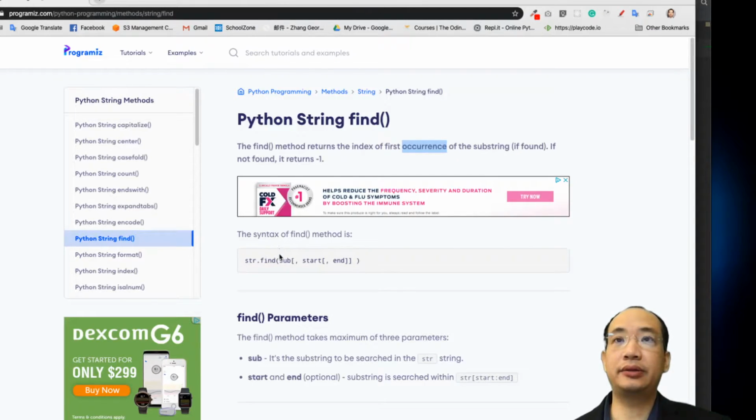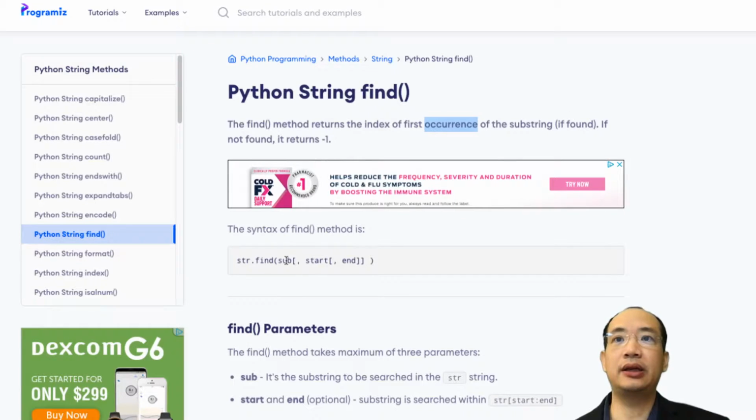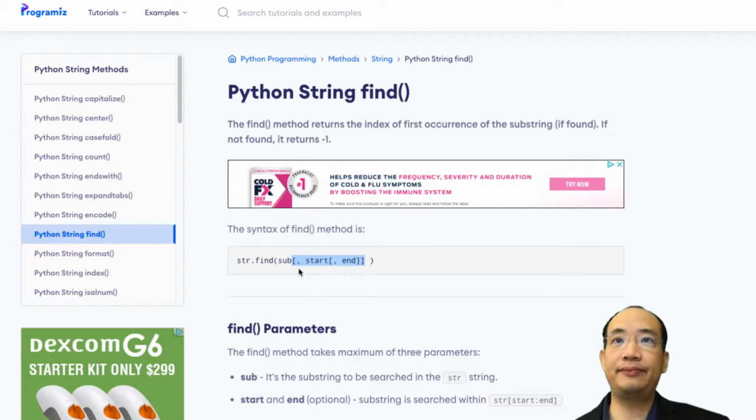The first parameter is the substring you are looking for, the second one is the start position, and you can also put the end position. Whatever is inside the square brackets means optional. So the first parameter is the substring, and the start and end are optional. All right.